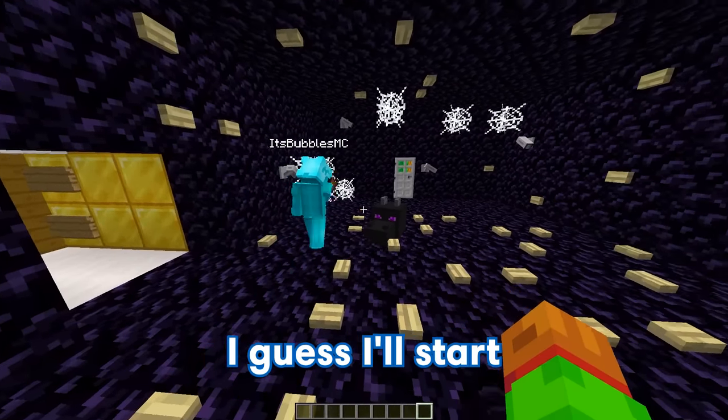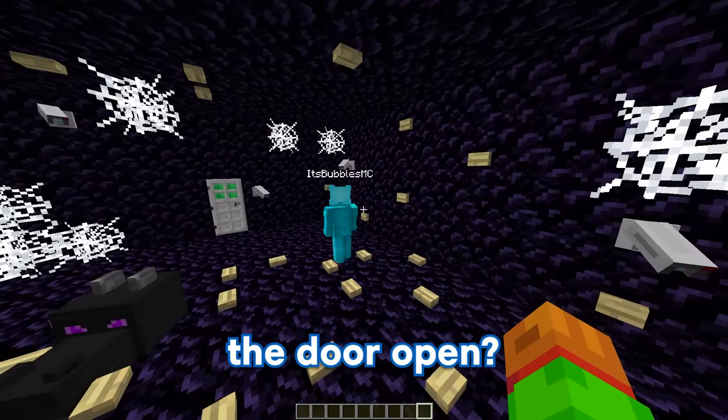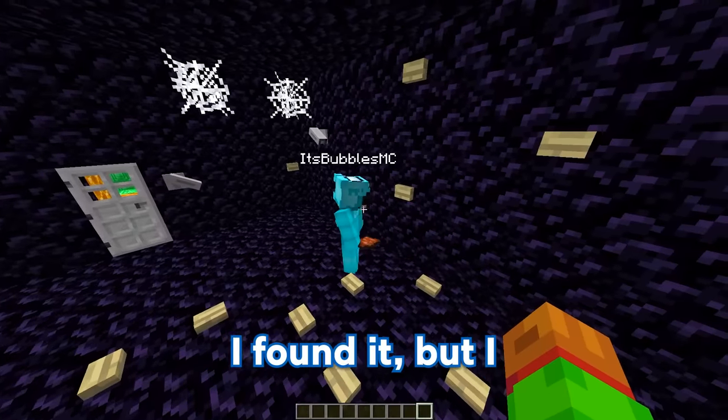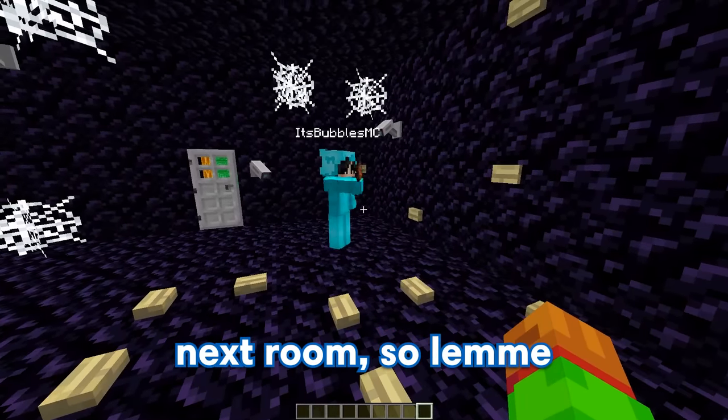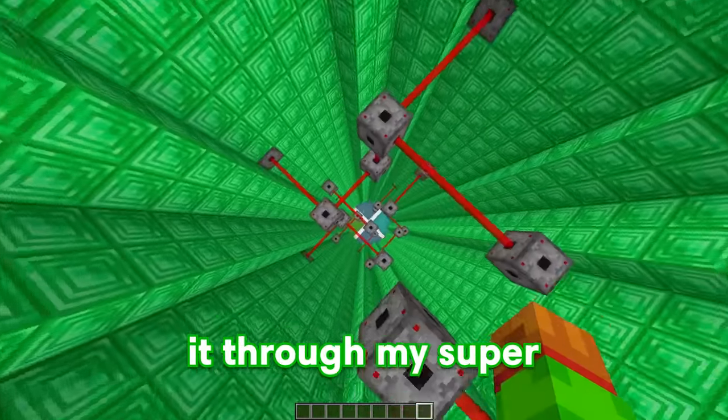Oh man, I guess I'll start pressing a bunch of these buttons. Come on, almost there. Wait a second, did I just hear the door open? Yup, it looks like you did. Let me just try this again. I found it, but I gotta be fast if I wanna make it to the next room, so let me press it and run. Nice job, Bubbles, but now you're gonna have to make it through my super deadly dropper.